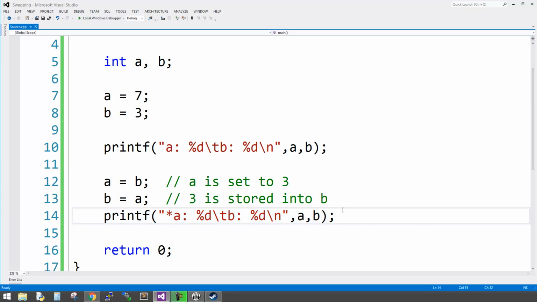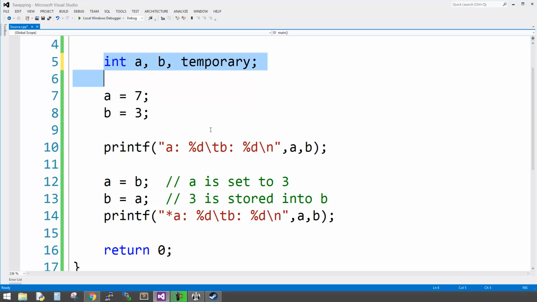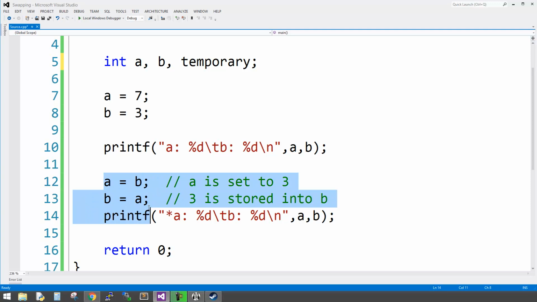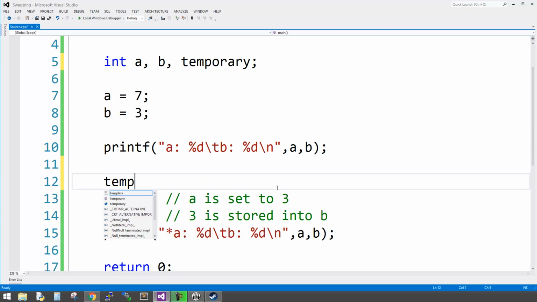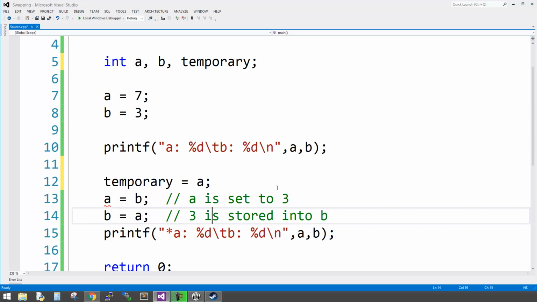So now how do you swap that? Well, we can use a temporary variable. So I'm just going to make up a variable, call it temporary. So I define it, or declare it here, sorry. We need to save one of these values before we overwrite it. Okay, so we're going to use the temporary variable, and we'll do it both ways. I'll save A first. So I'm going to save the value of A.